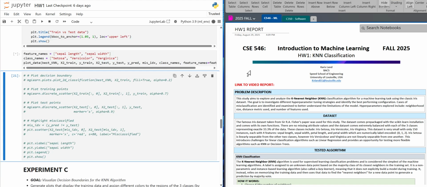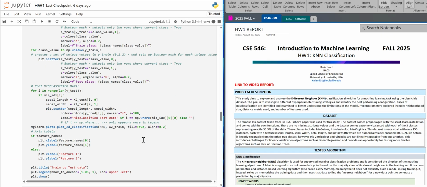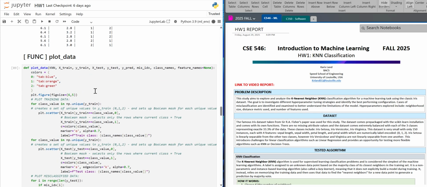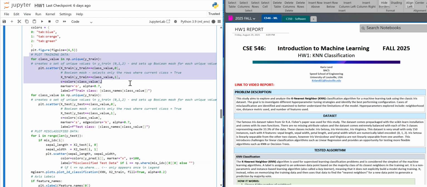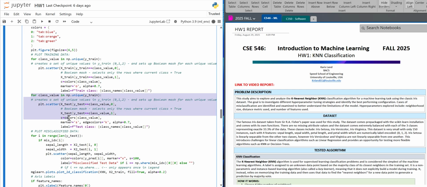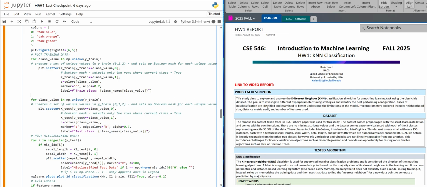Okay, so now we're plotting. Here is our plot code, and so we've got our training data being plotted here. We've got our test data being plotted here, which I don't have labeled.